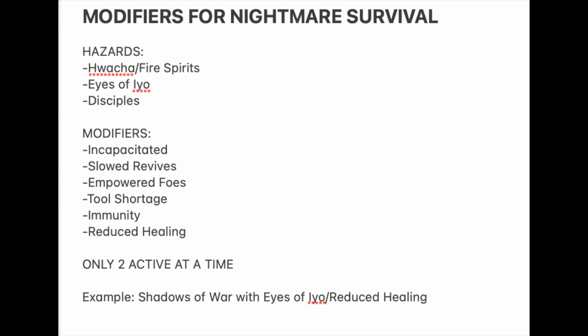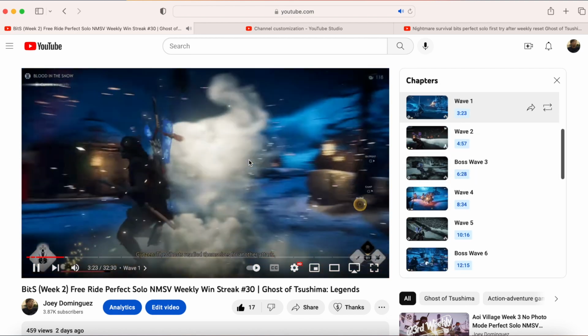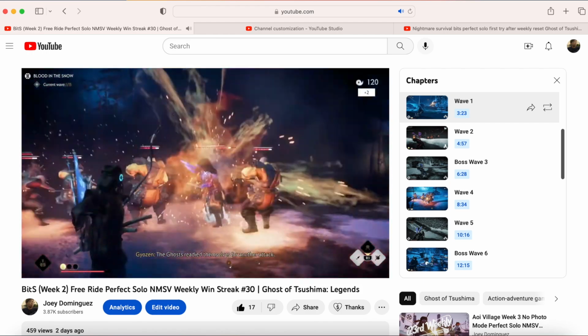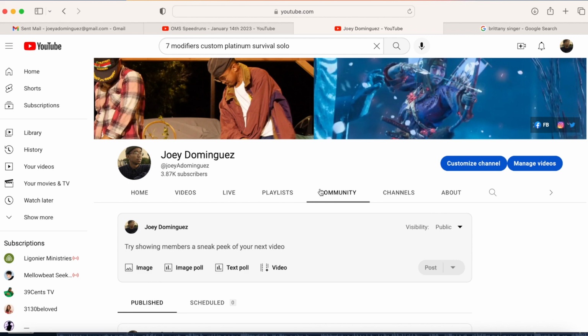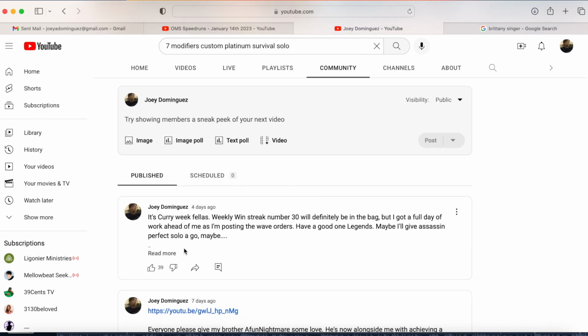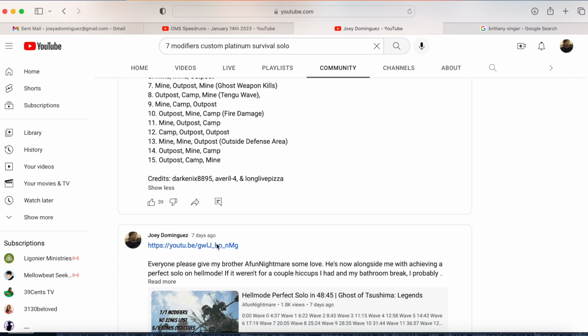Nightmare Survival only has 2 active modifiers with a combination of one of the hazards and one of the modifiers, given from this list. Nightmare Survival also has set spawn points. The spawn points do change every Friday, but throughout the entire week, the spawn points will stay fixed until the next Friday comes around. And just a little side note, every Friday when the week does reset, I do post the wave order under my community tab in my YouTube channel just to help the community out.